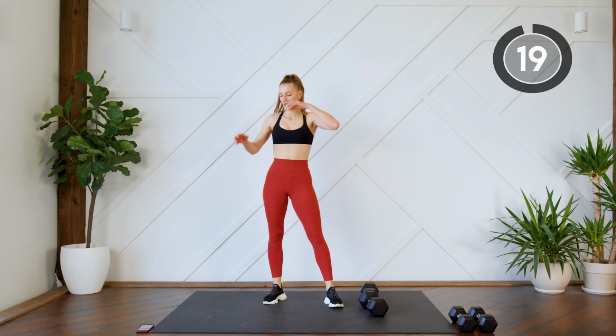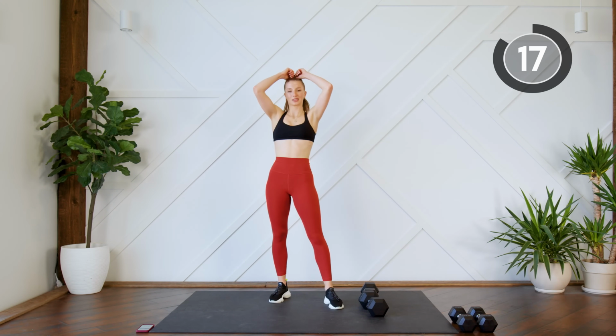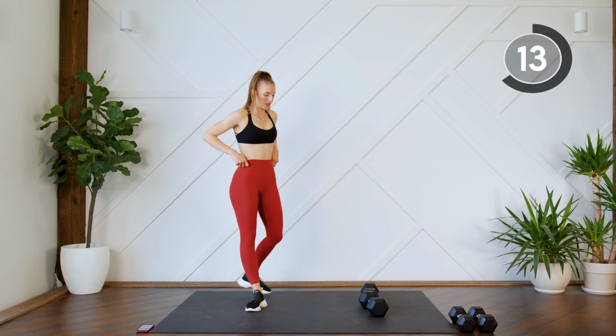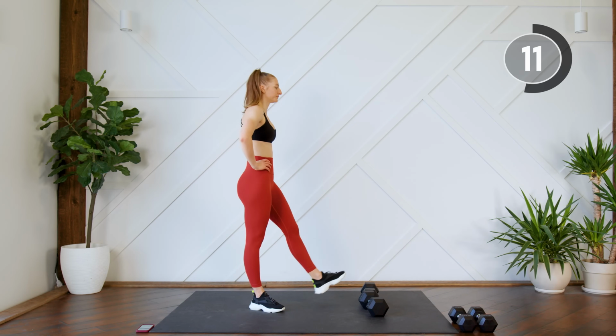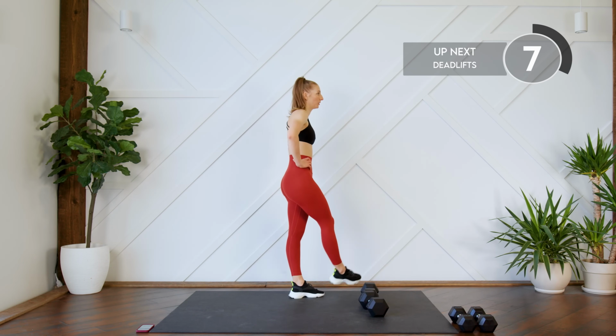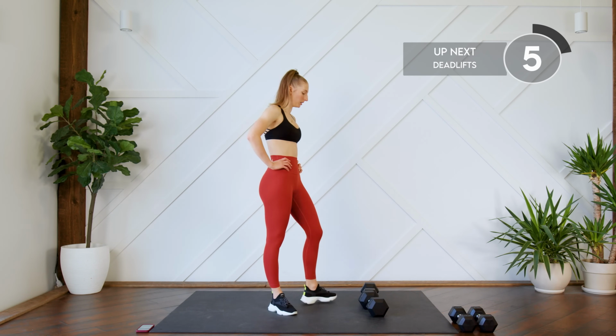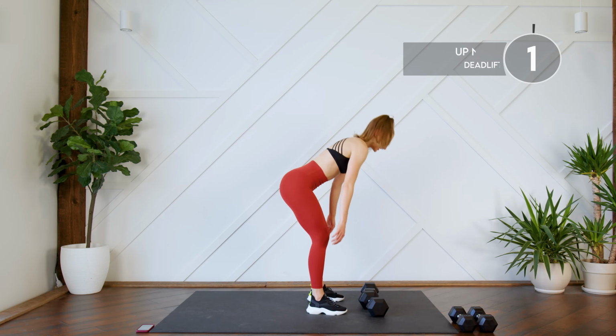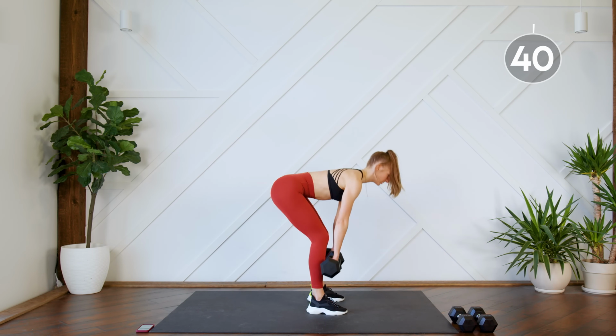Nice work. Last 20-second rest before we go into round 3. Here we go, last round. Push yourself, take it nice and slow if you have to.